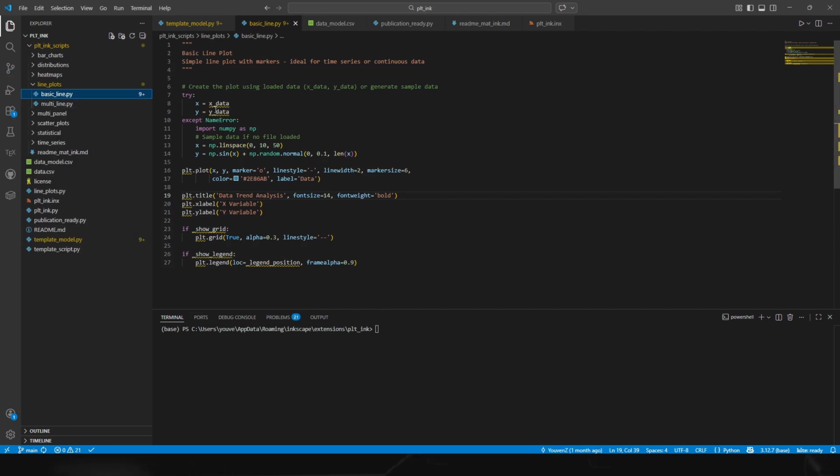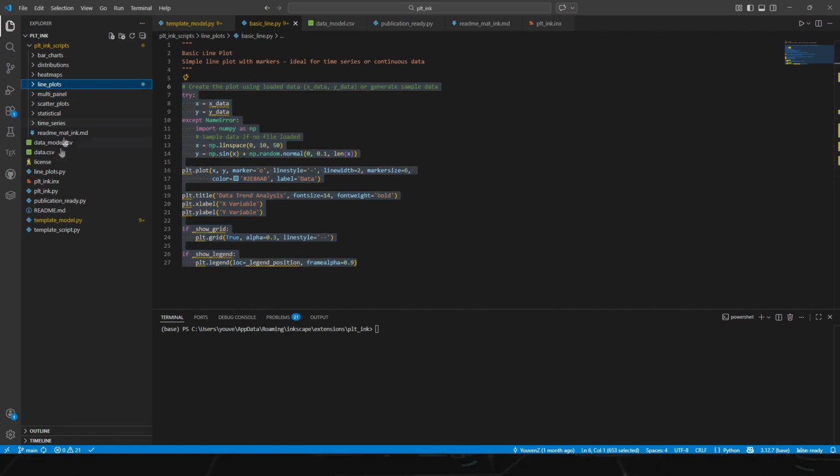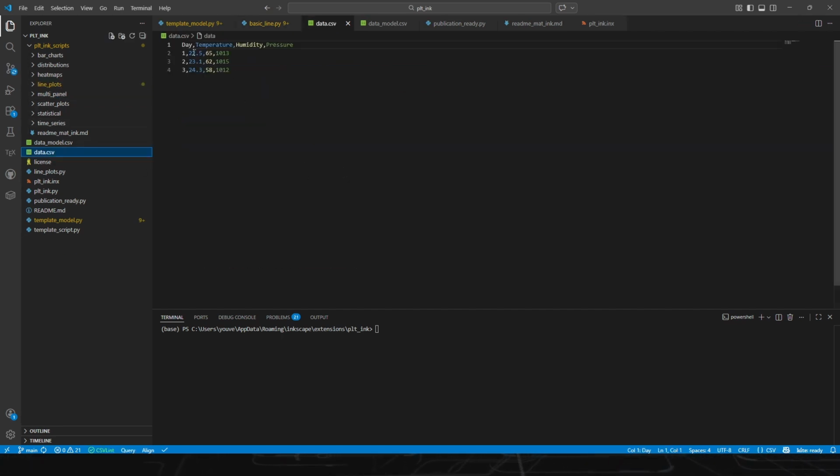Okay. And now if we apply, you will see that this will create a figure based on this template here. Okay, it's loaded X data and Y data because it was provided by the code, and it was based on this CSV. Okay, quite simple, but as I mentioned, for simple and repeatable scripts, it's actually quite convenient.